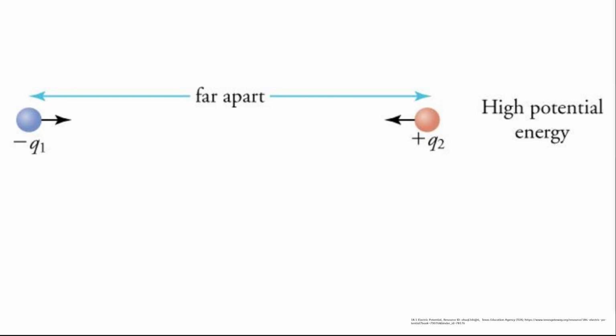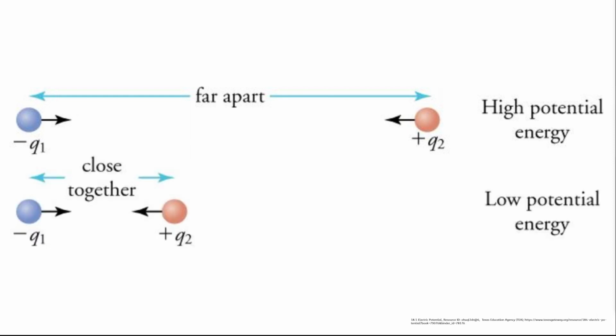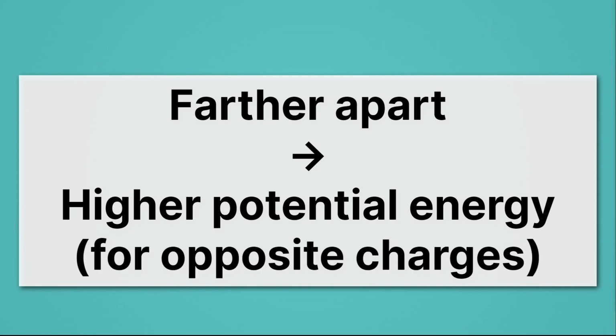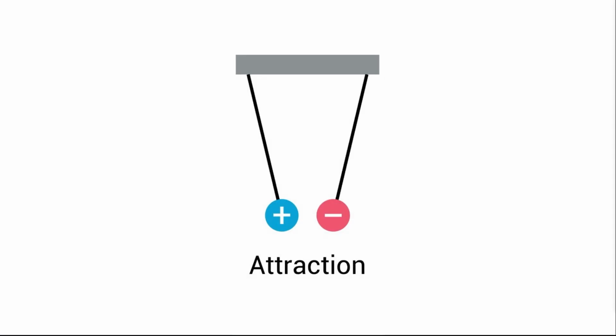The negative charge on the left and the positive charge on the right want to fly towards each other, and that's indeed what they'll do as they return to a lower potential energy state. In the meantime, though, you could do some work with them. So that's the whole idea. The farther apart these charges are, the higher their potential energy. This is true very specifically for opposite charges, in other words, for positive and negative things, like shown here.